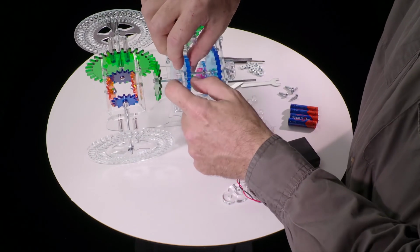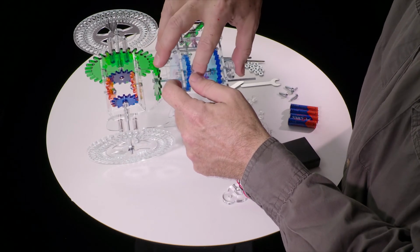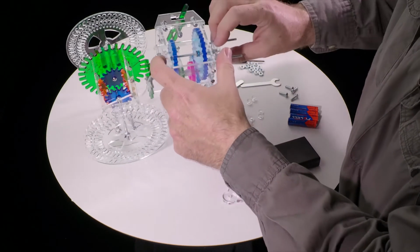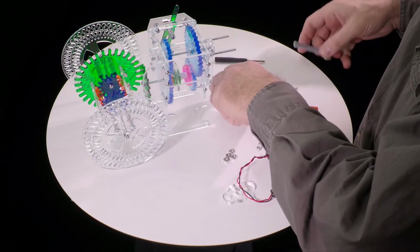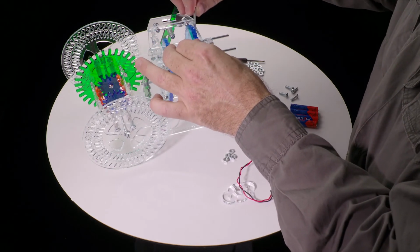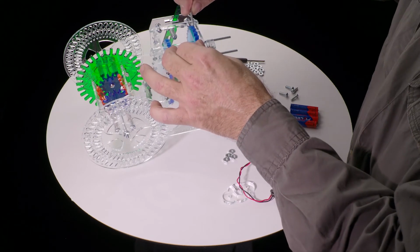Slide that gear into place, hold it, and spin this, get that thing tightened back up, check for a bit of play, and then using 2 wrenches, tighten both of these gears.